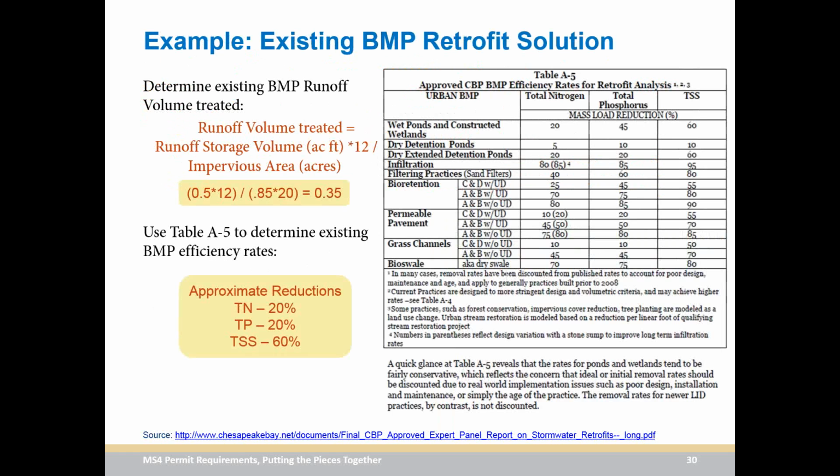You use Table A5 to determine the efficiency rates based on the type of practice that you currently have, which in this case is a dry extended detention pond, and therefore gets a 20% reduction of nitrogen, 20% reduction of phosphorus, and 60% reduction of TSS.